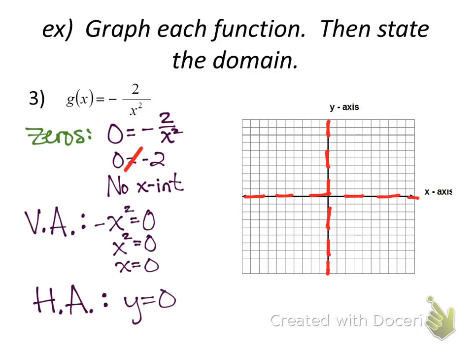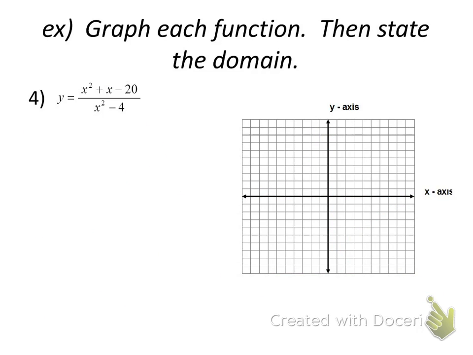We would want to say this is going to look like a normal hyperbola. Bad thing is, we have a negative leading coefficient. When I say leading coefficient, I mean this -2. If it's negative, that means the hyperbola is going to be switched. Instead of the branch to the left being down, the branch to the left is going to be up. Instead of the branch to the right being up, the branch to the right will be down. And that's all because of the negative leading coefficient. So domain: all real numbers except 0.